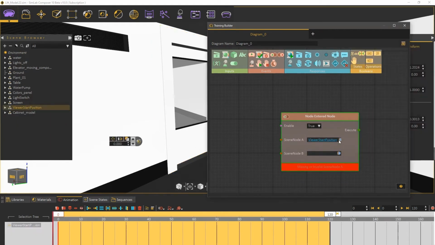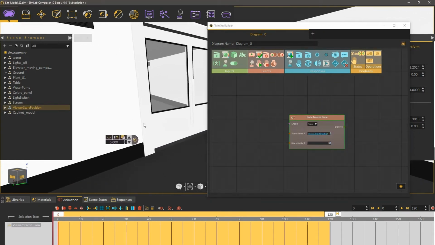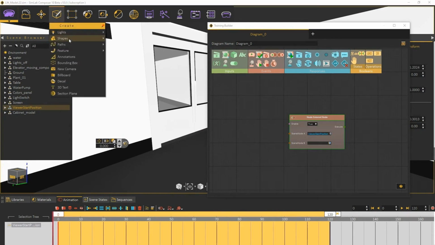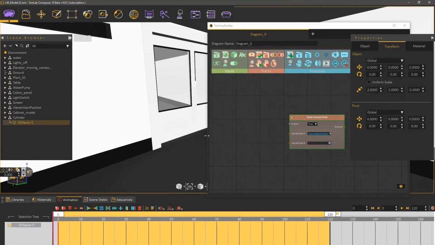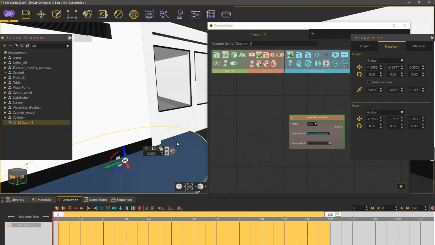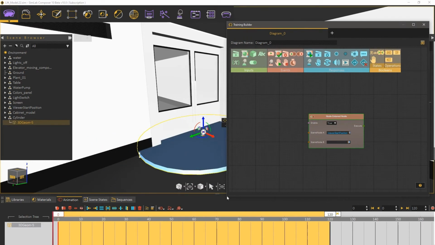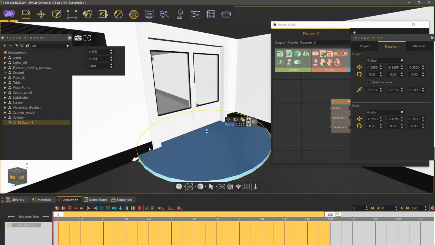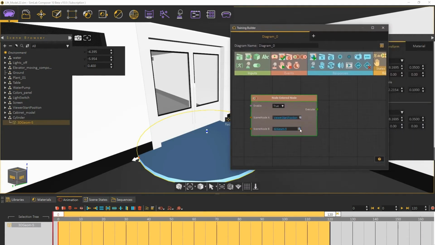For the second object, we can use the door, but this would have the door open when the user is too close. To mimic the behavior of a door sensor, go to the Create menu and under Shapes, click on Cylinder. Press N on the keyboard and click near the door to snap the cylinder to that location. Then adjust its position and scale to cover the area in front of the door. Once you're satisfied with it, attach it as Scene Node B.